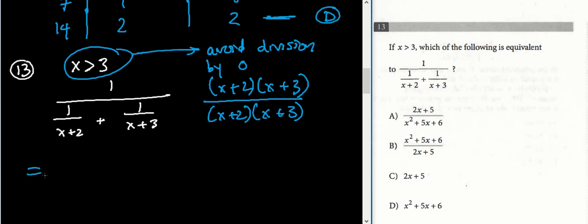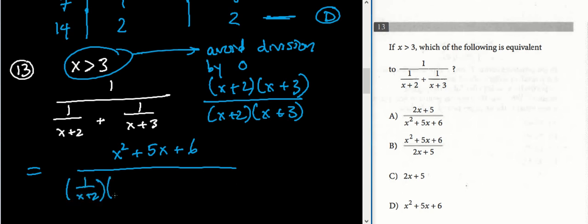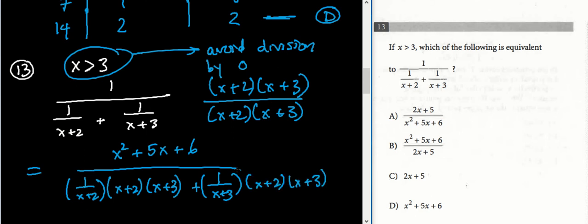So now let's go ahead and actually simplify this, right? The numerator is just going to be, since we're multiplying by 1, essentially expanding out this term right here. So that's going to be x squared plus 5x plus 6. And the denominator in this case, let's be explicit here, right? This is where being explicit is critical. So I'm going to distribute the denominator, and then we can see where we get our nice canceling effects.